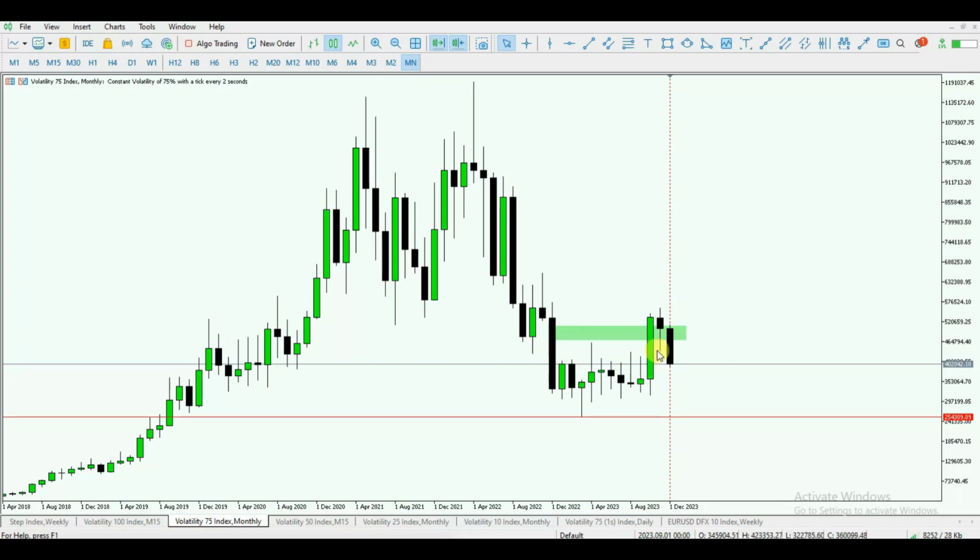Price came to close in on the weekly fair value gap. And then we expect, as it has closed in on this weekly fair value gap, it has come down to also close in on the monthly fair value gap. You know, this fair value gap was taken long ago, I mean with this wick. So the remainder was on the weekly, which was now taken.